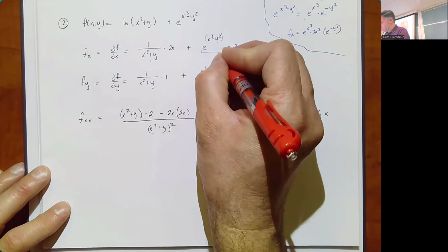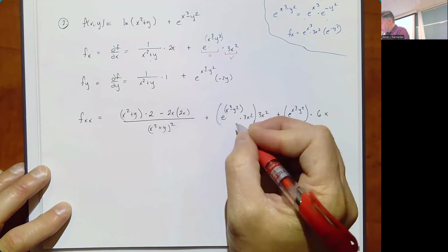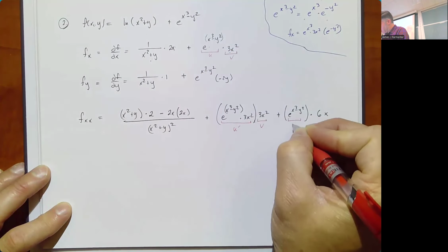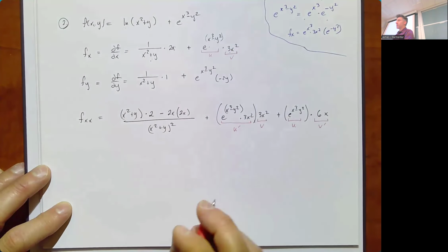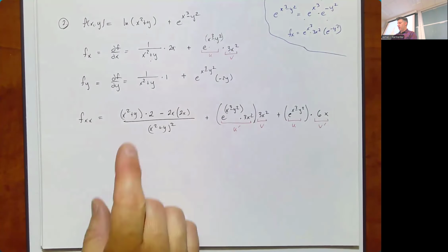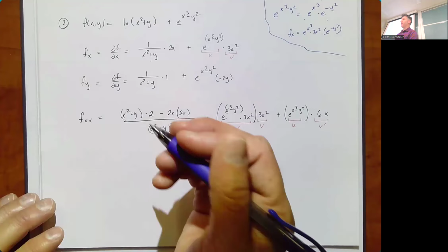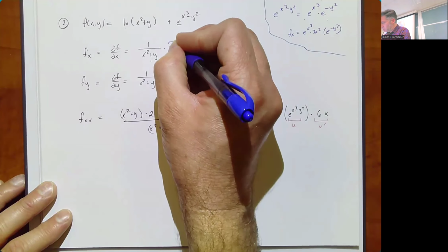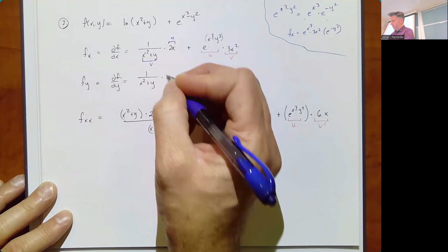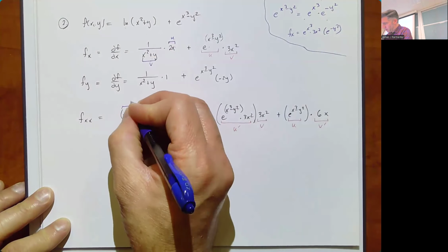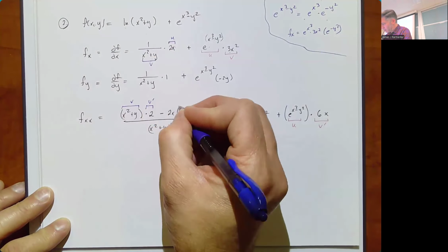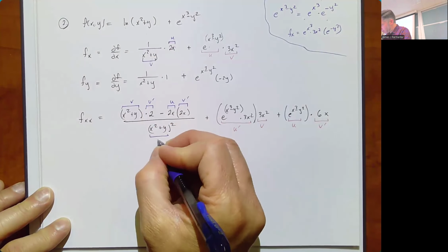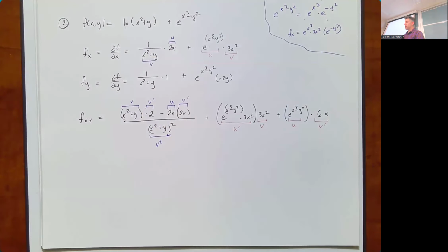You can think of this as your u, that's your v, there's your u prime times v plus u times v prime. And so you could also do that here, right? I'm not using f and g because I've already used f's, but you could think of this as your u over v, and then the derivative is the bottom times the derivative of the top minus the top times the derivative of the bottom, all over the bottom squared. If it helps to write those things, but not necessary.